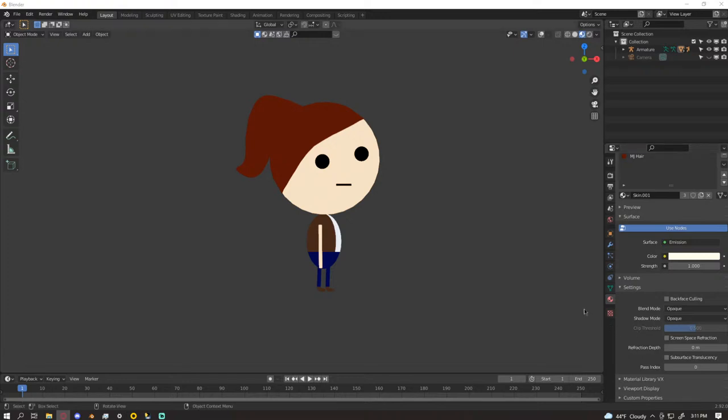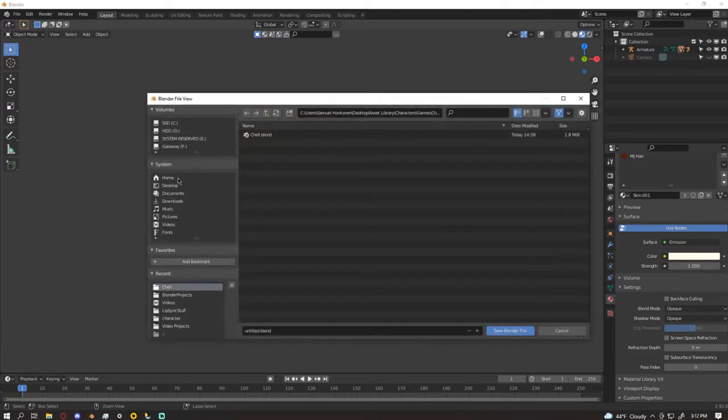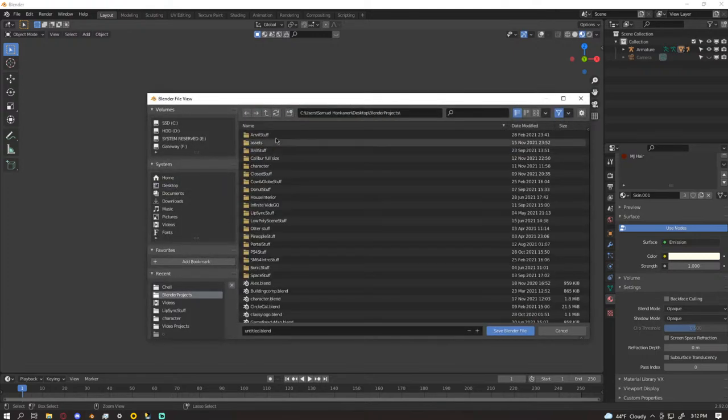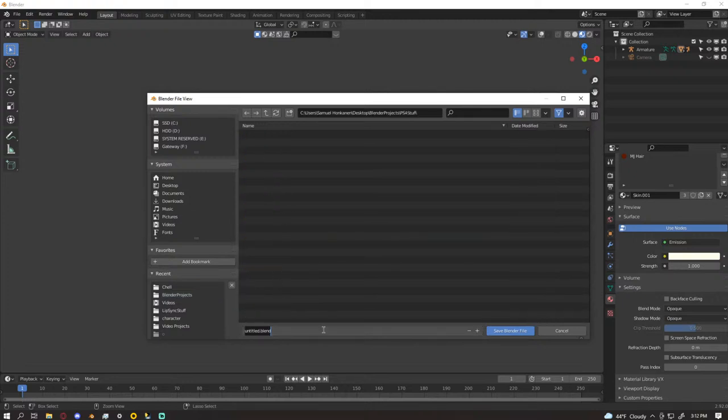Ooh, how would this look in ACES? It would probably break, but redoing these textures wouldn't be that hard because there's not a lot of textures right now. Wait, what's this material? There's just material, the default material. So here, if I save this then as a Blender project, PS4 stuff, I'm just gonna call this Spider-Man.